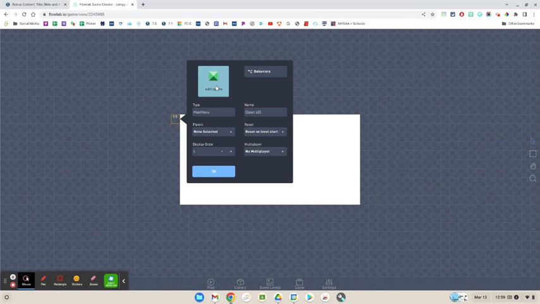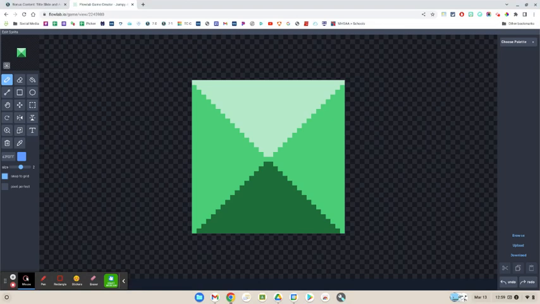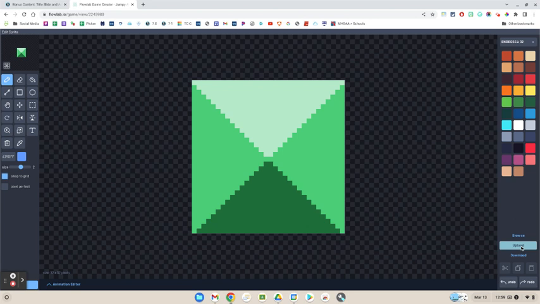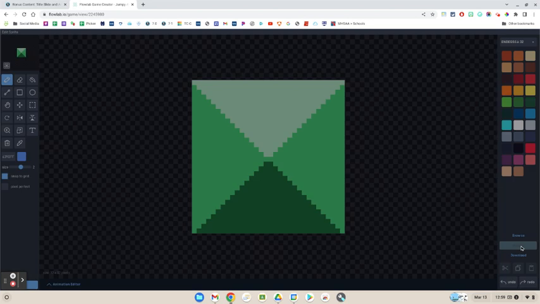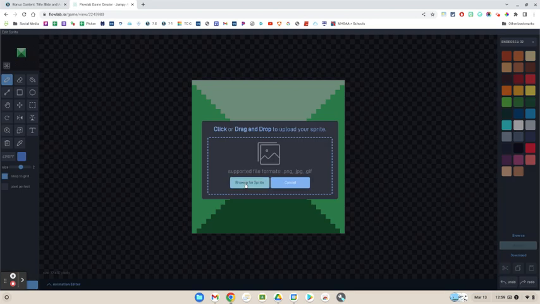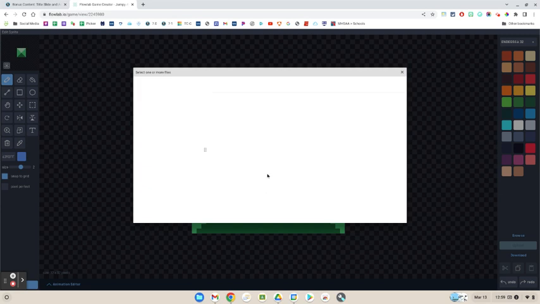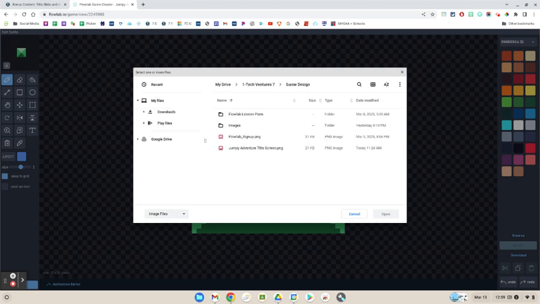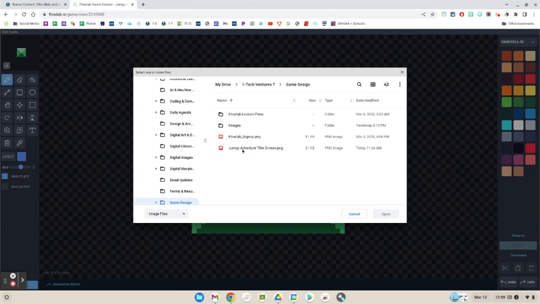What we're going to do is edit the sprite to be the image that we had saved of that title slide from Google Drawing. Over on the right-hand side, I'm going to choose Upload. I'm going to browse for a sprite, and I'm going to choose that title screen PNG that I had saved earlier.